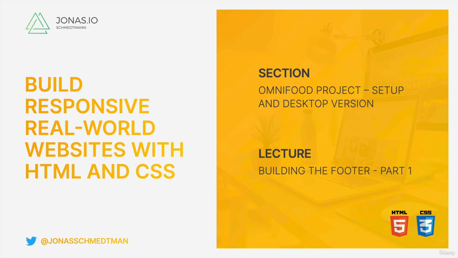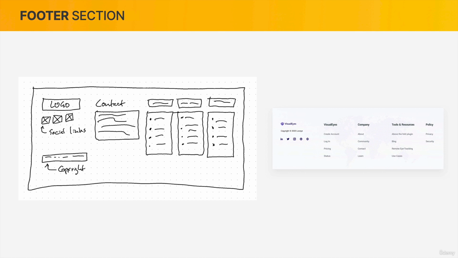Welcome to the very last section of the OmniFoot website. And in this one, we're going to build a really professional looking footer like this one. So we're going to use this design example from the right side to build a somewhat similar looking footer. So in the first column, we will also have our logo, then some social links and a copyright notice.